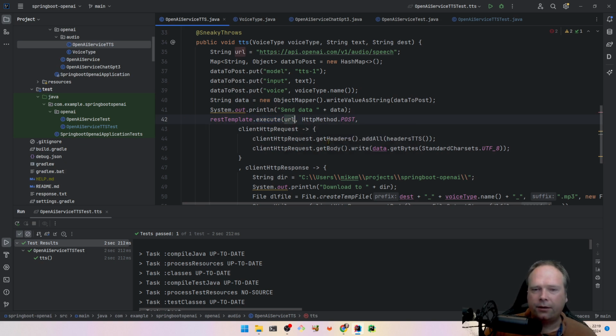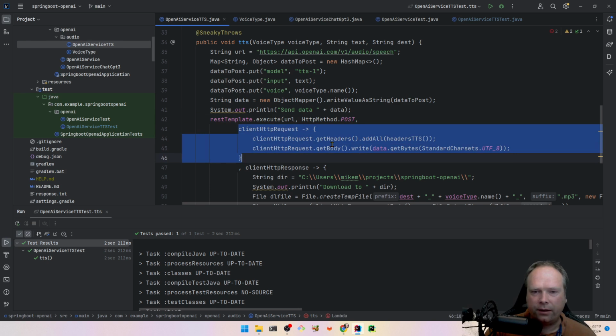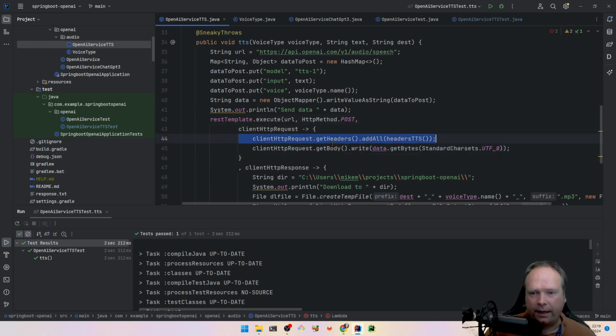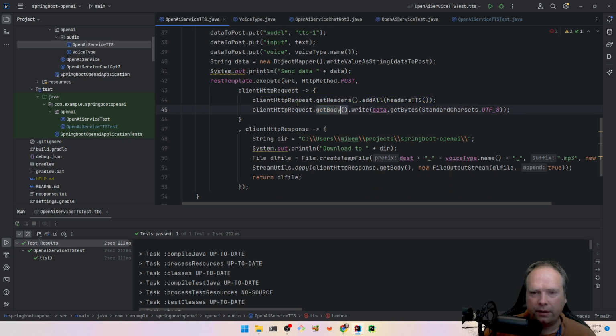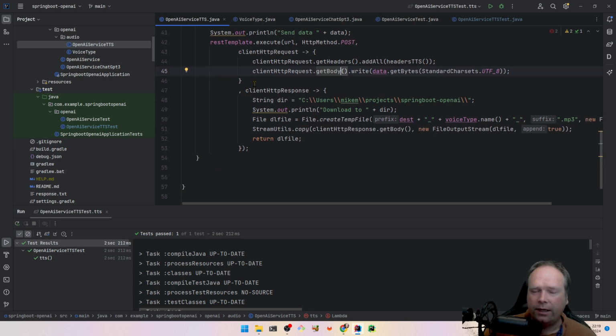And here, the execute method takes a URL, and then it takes an HTTP method, and then you have to give a request. This is where you define your request, and this is a lambda. So here you can add headers, and you can add a body, and that is good because we need to post some data for this request right here, and we also need to post some headers. We need to give the bearer, the API client ID, and then we also need to give what kind of type we're posting to the API. We are posting JSON to the API, but we're receiving multi-form data. The way to receive that kind of data is by using the lambda right here.